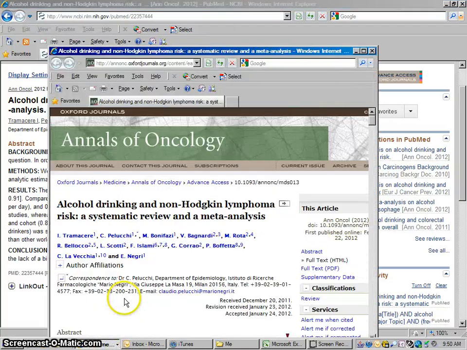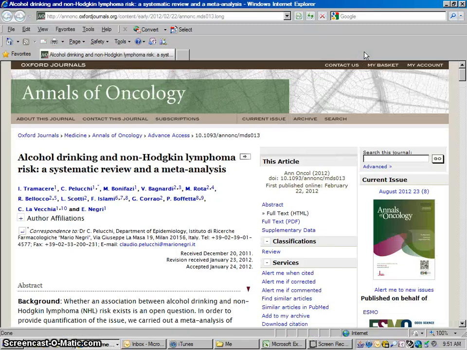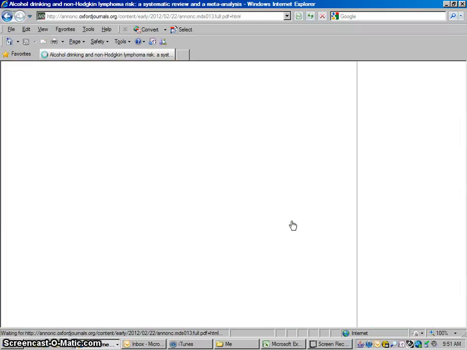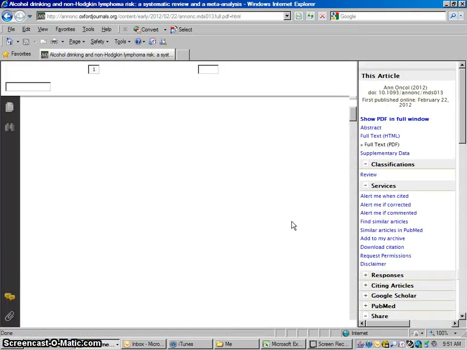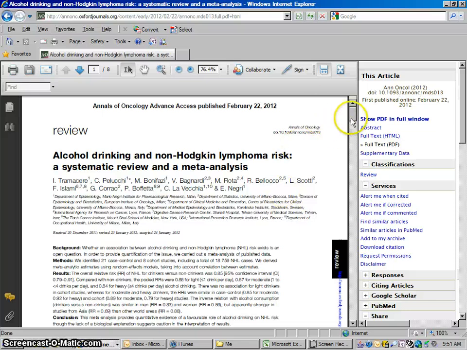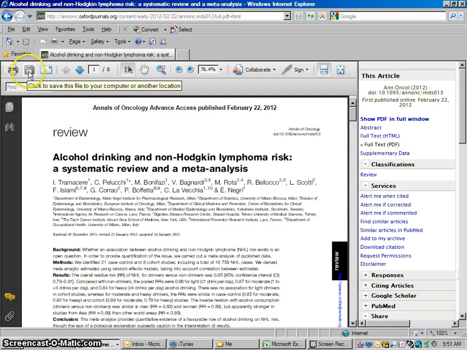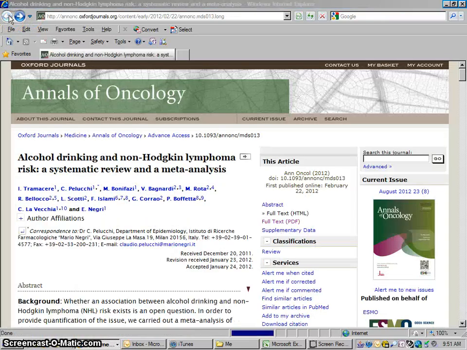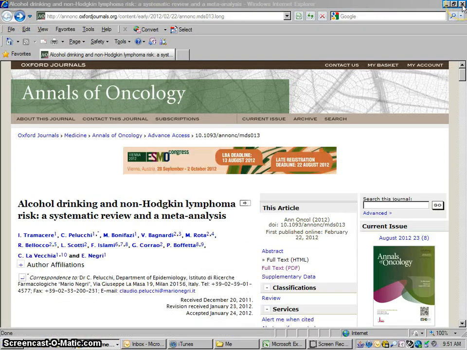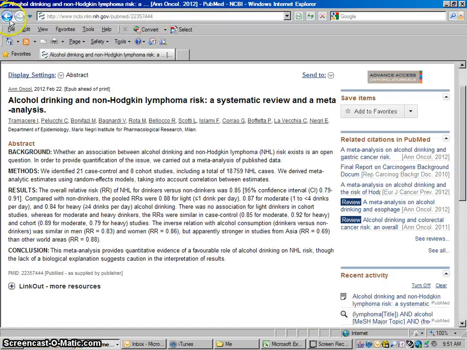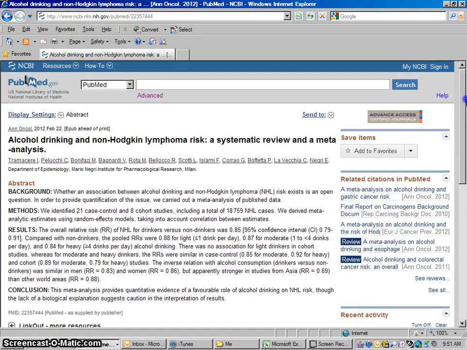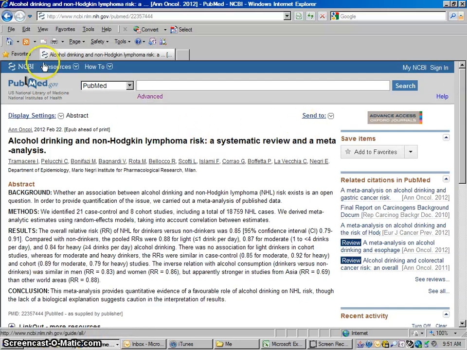Let's see if in this link they took me to, let's see if they give me the actual article. Full text, PDF, let's see. And they did. So here's this great article, which is exactly what I'm talking about. You download this here. You could print it out. So perfect, perfect. Great, it's a great database. There's a lot of free full text in here. You just have to kind of know how to use it. So, and unfortunately, like I said, there isn't a real easy way to cite this, but I'll talk about this in a future video, how to do this.